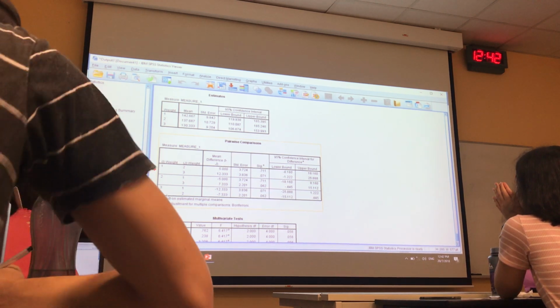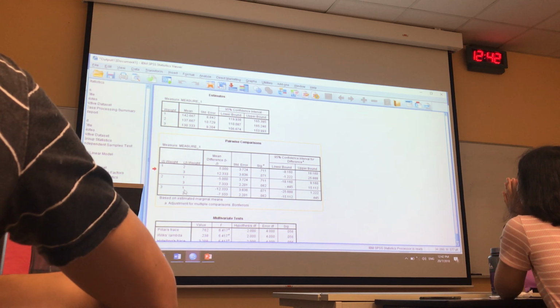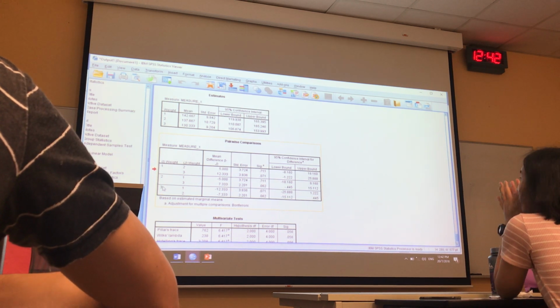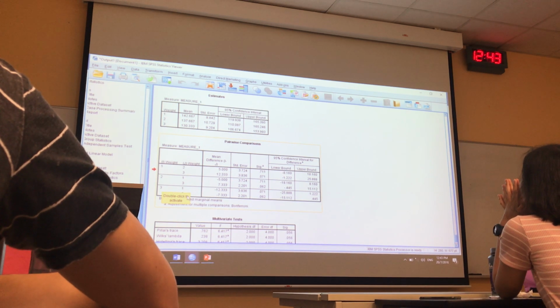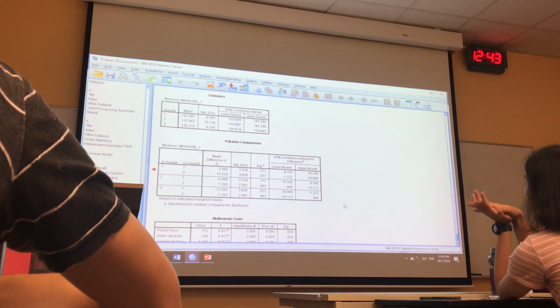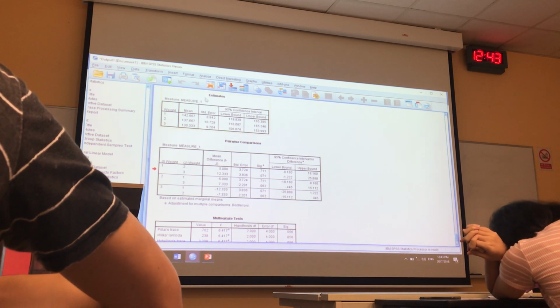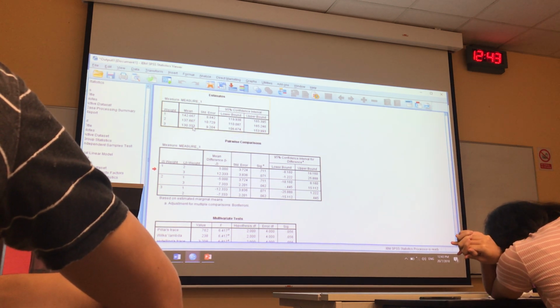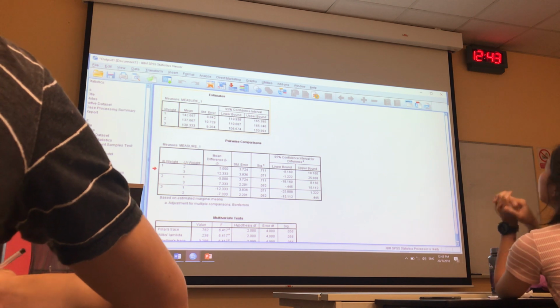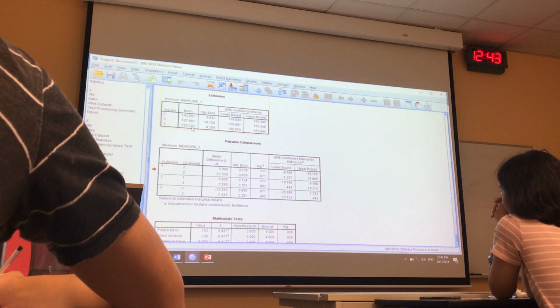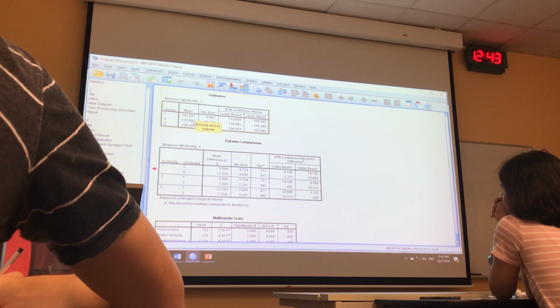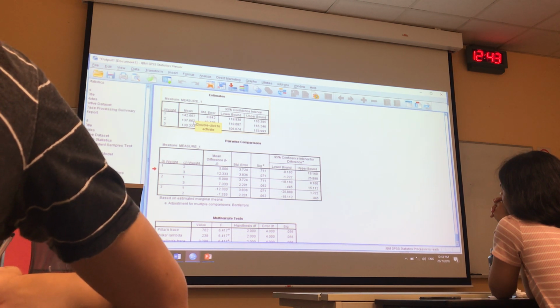Then the difference you report is between clinical supervision and no supervision, clinical supervision and peer supervision. Right, the difference is there. Okay, the mean is here. So the greatest weight loss is when there is clinical supervision. So clinical supervision is significantly lower than no supervision, significantly lower than peer supervision. Okay.